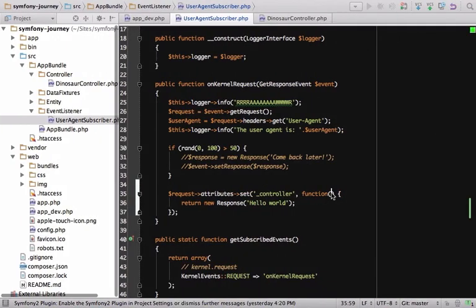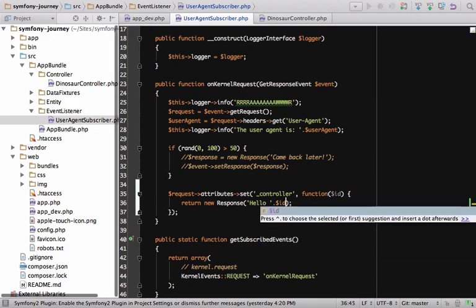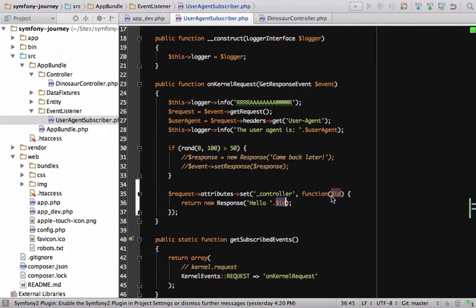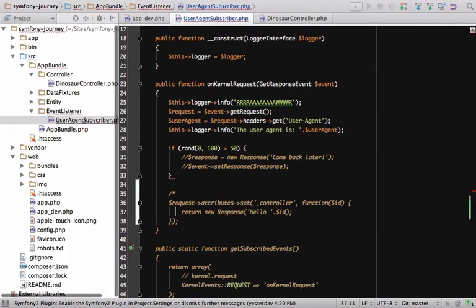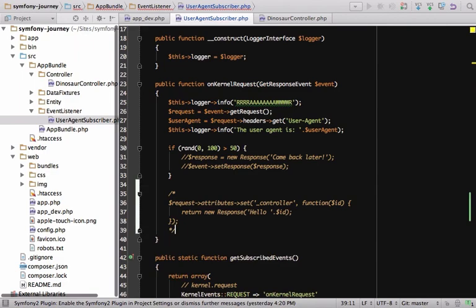So if I go to /dinosaurs/22, which has a curly brace ID in the route, we're allowed to have an ID argument. So this works just fine. All controllers are created equal. Now let's comment that out temporarily, or really more like permanently.